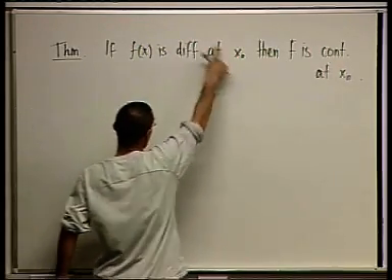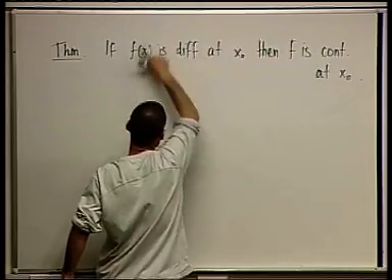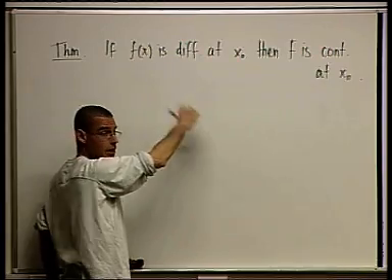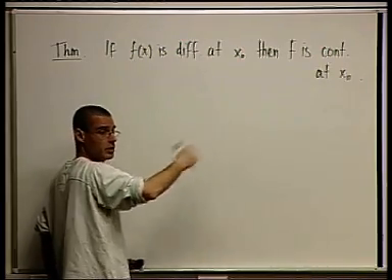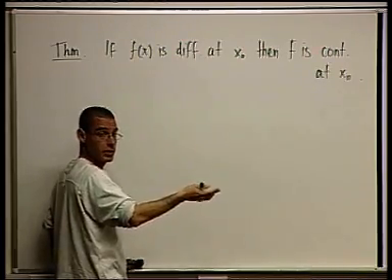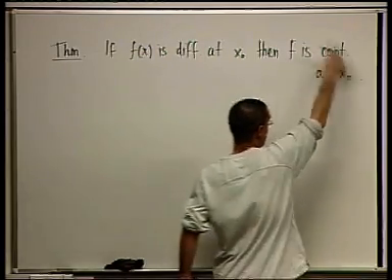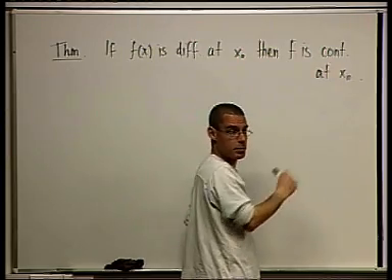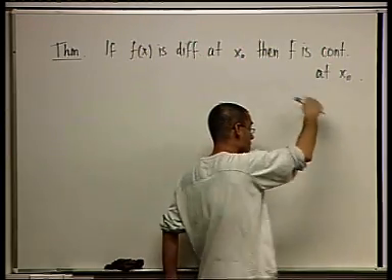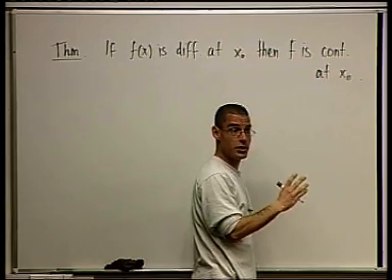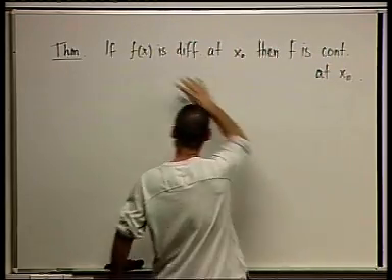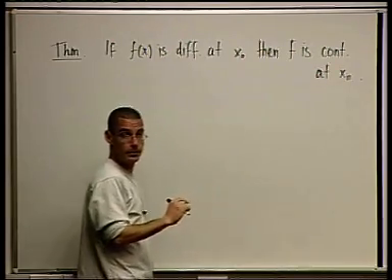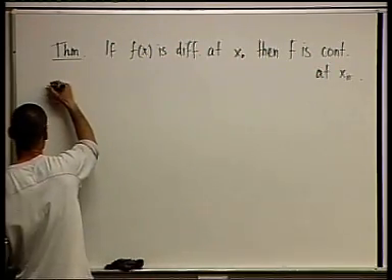This statement is saying that a certain limit exists. The limit of f of x minus f of x0 divided by x minus x0 as x goes to x0. This is saying that a certain limit exists, and we want to show that the limit of f of x as x approaches x0 exists and is equal to f of x0. Remember the definition of continuity? So I want to show that the existence of this limit implies the existence of this limit. Okay, so let's prove this.